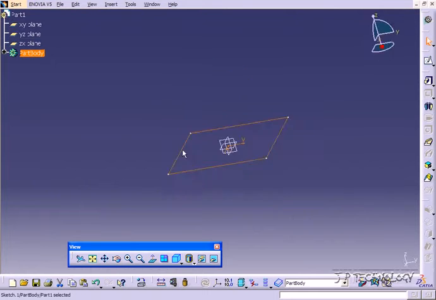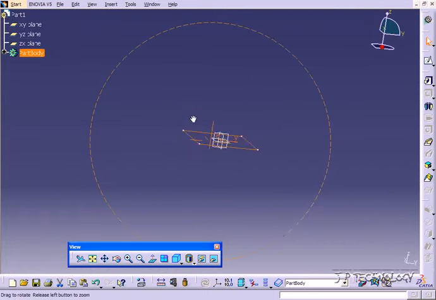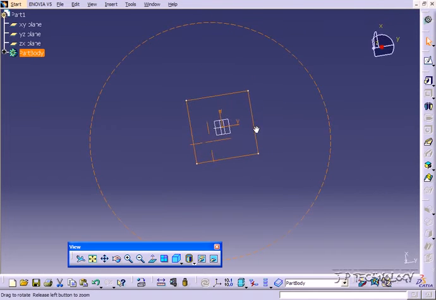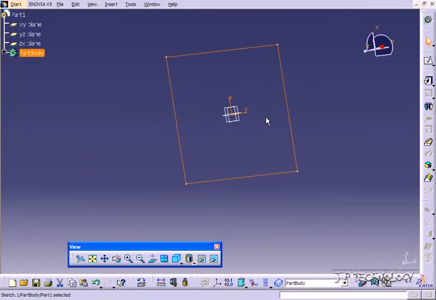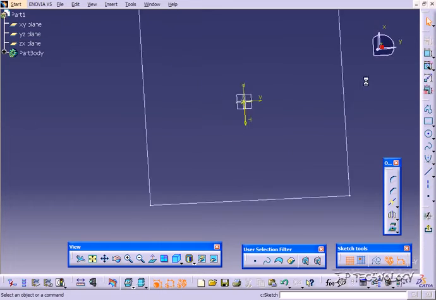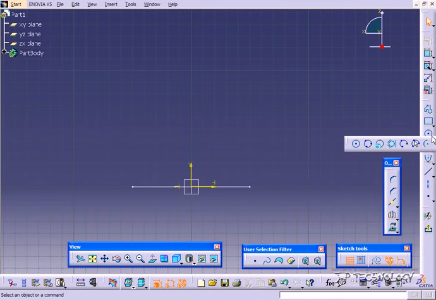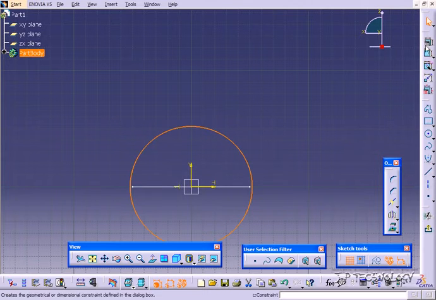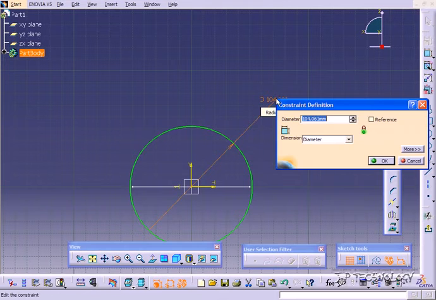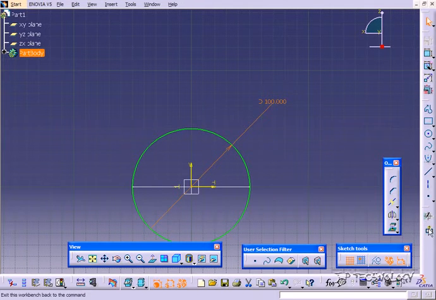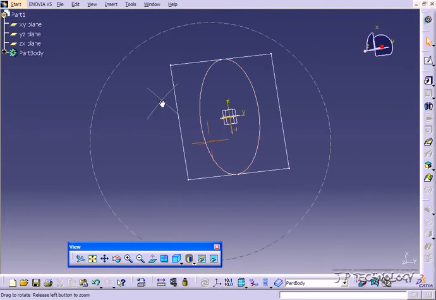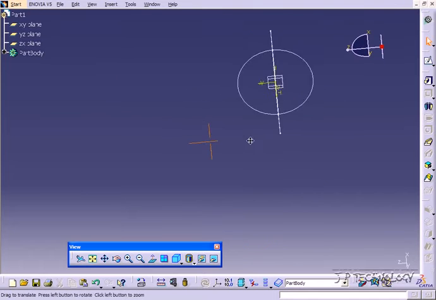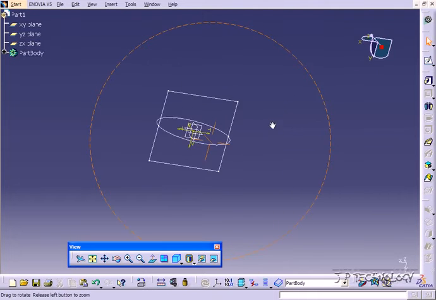And go back. Now what I'm also going to do is create a sketch inside of this. So I'm going to click the ZX plane, click Sketch, and I'm just going to draw a circle in the middle of it. I'm going to make that 100 also, 100 millimeter diameter, and let's go back. So you can see that both of these sketches are intersecting each other.